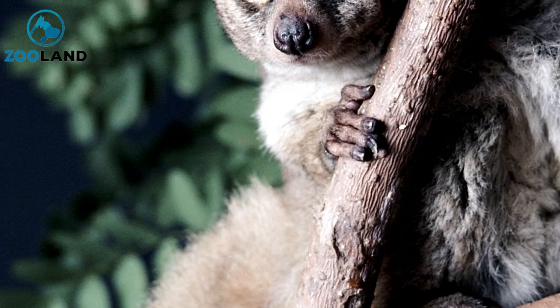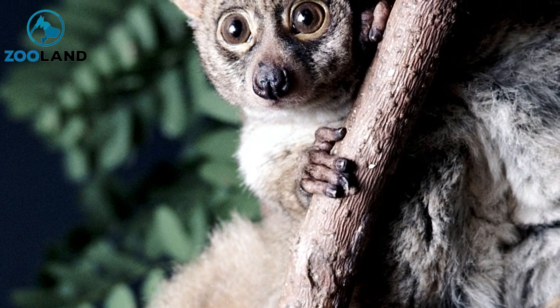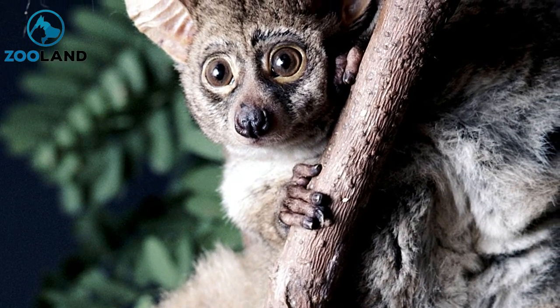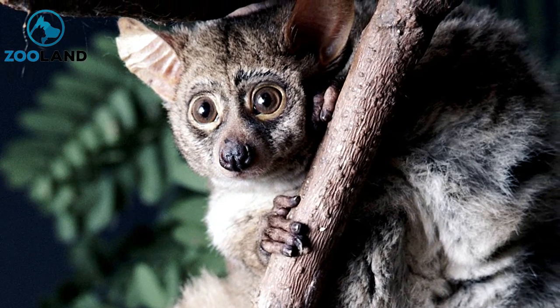But on the home front, Nyshens found himself dealing with a completely different type of creature — in fact, he noticed them as soon as he moved into his new place, as they had technically moved in before he did. Up in the rafters of his new abode, Nyshens discovered a handful of bush babies. In Afrikaans, they're called nagpais, which means little night monkeys — a title that certainly fits for the tiny night-living primates.